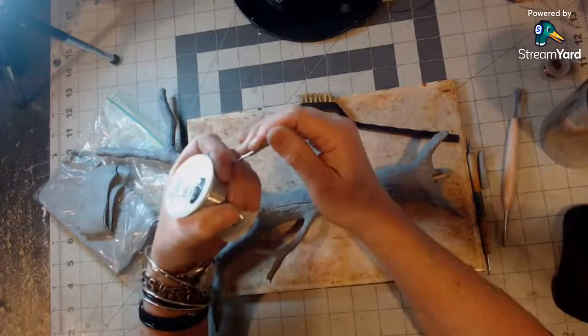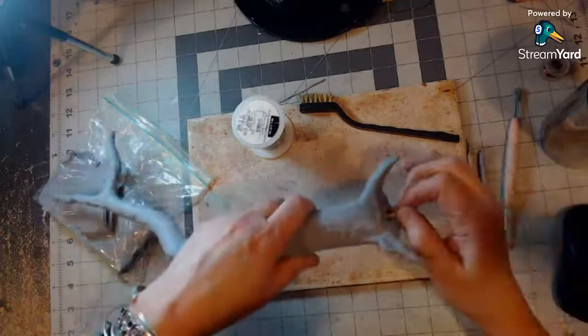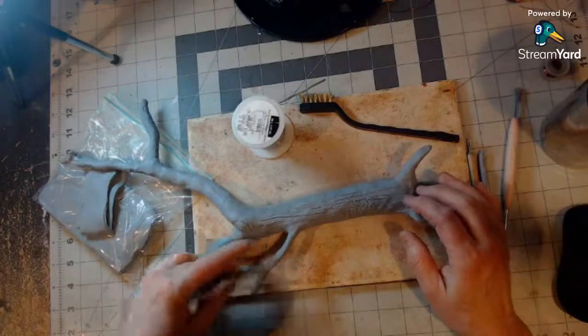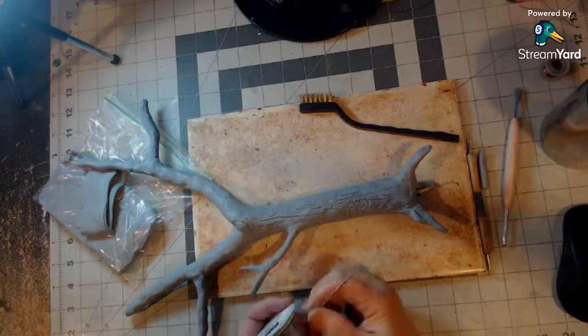Can you pull out the skewer? No, I can't pull this out. Is that what you meant? Trees have details? Okay. It's bothering me because it's too thick.